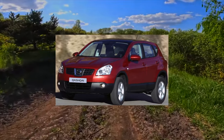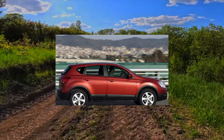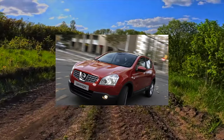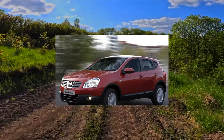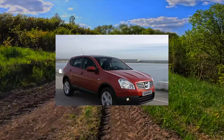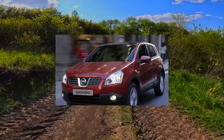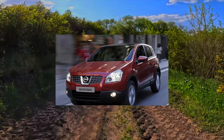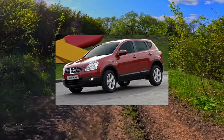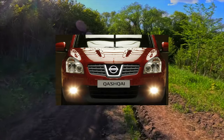The car was produced in a five-door body design for five passengers. And since 2008, a more practical seven-seater version, the Qashqai Plus II, went into series production. The Nissan crossover was initially equipped with 1.6-liter and 2.0-liter gasoline engines, as well as a pair of 1.5-liter turbo diesels — since 2008 producing 103 horsepower — and 2.0-liter diesels. Diesel modifications were not officially sold in Ukraine until 2015, and there are few of them on the market, but there are many such versions in Europe from where they can be delivered to a potential client.